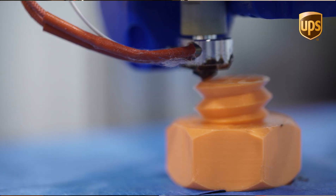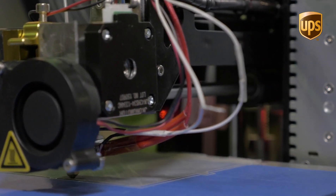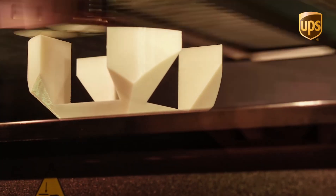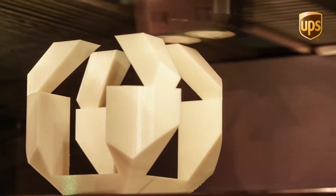Over the last five years, 3D printing has crossed a tipping point from being primarily used as a prototyping tool to now being viable for production. There are two big changes: one, the economics — you can now produce parts economically using industrial-grade additive manufacturing at meaningful volumes appropriate for production applications.